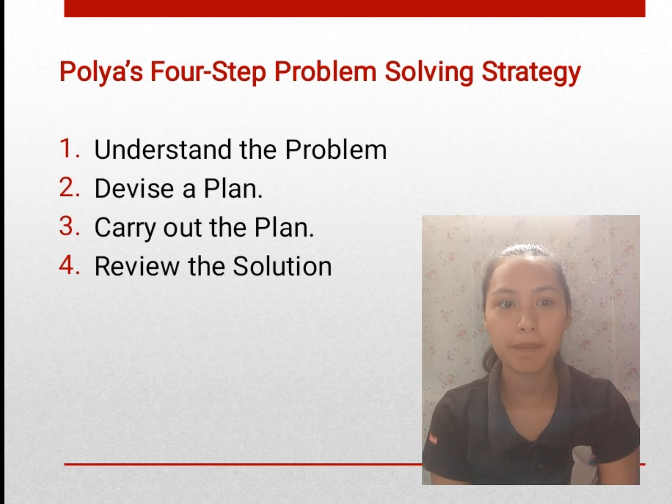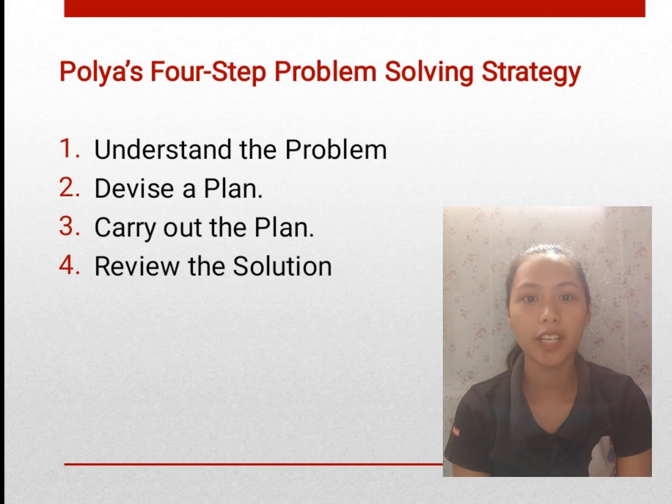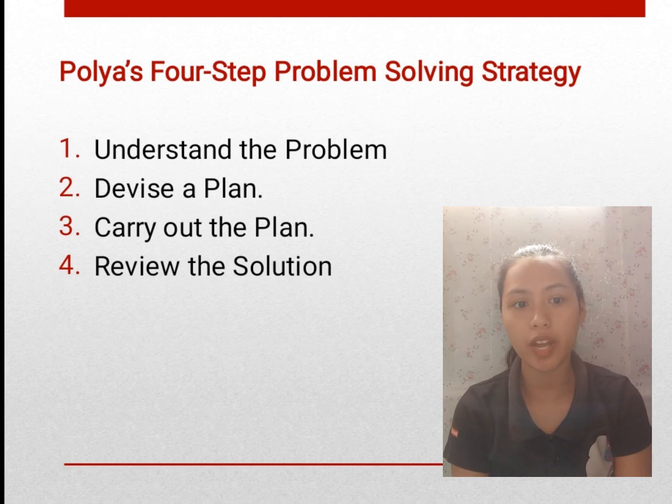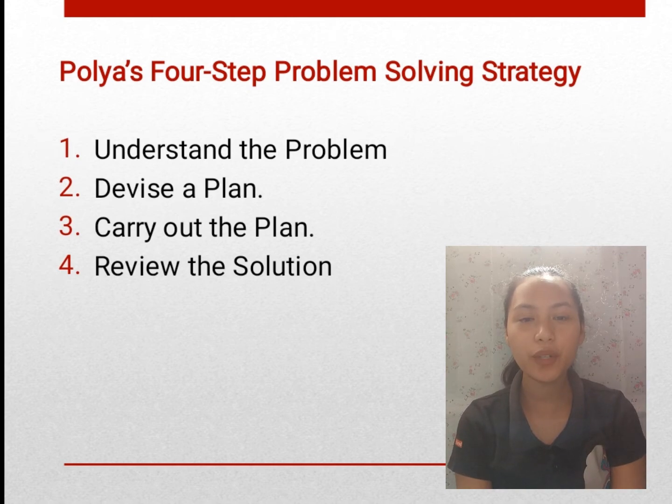Second step, devise a plan. There are many reasonable ways to solve problems. The skill lies in choosing an appropriate strategy. This is best learned by solving many problems. You will find choosing a strategy increasingly easy. Third step, carry out the plan. Persist with the plan that you have chosen. If it continues not to work, discard it and choose another. And lastly, review the solution. You need to look back at what you have done, what worked, and what didn't. Doing this will enable you to predict what strategy to use to solve future problems.